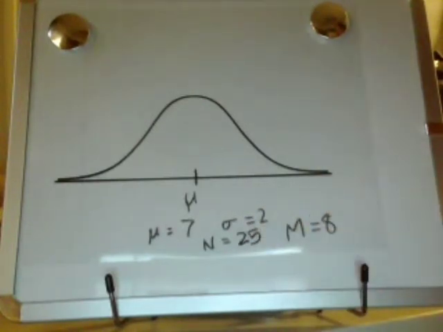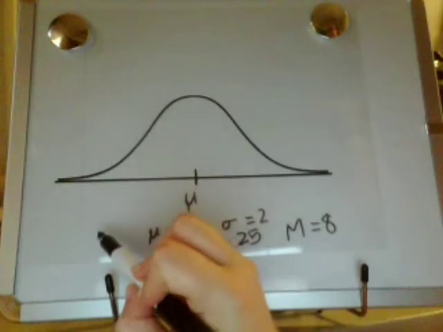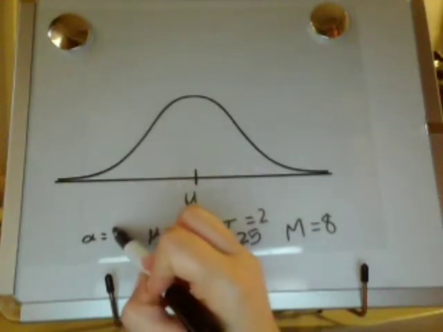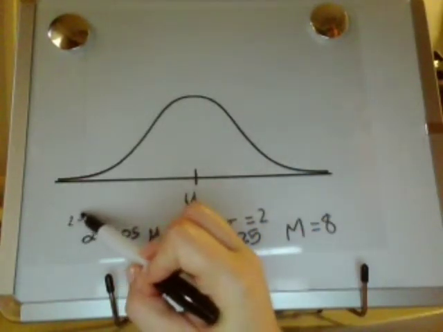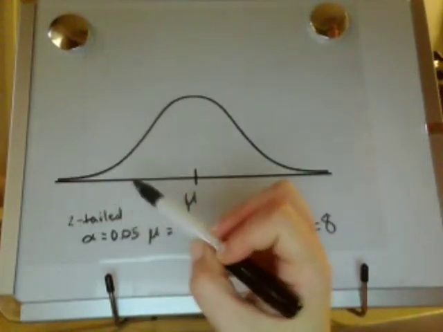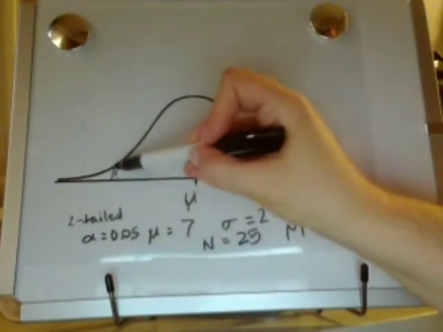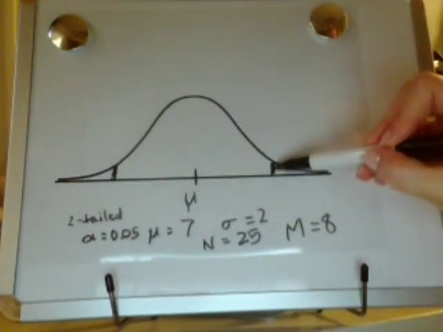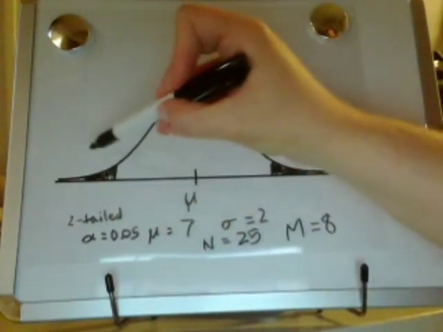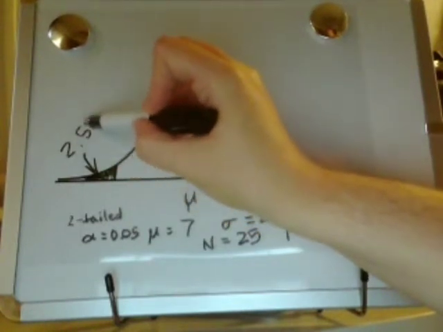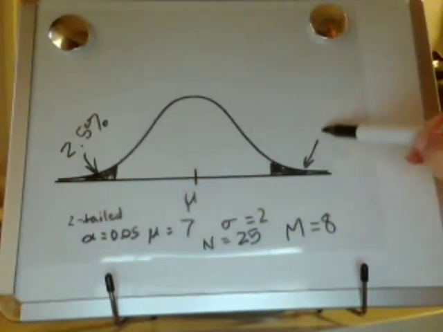At this point, in order to calculate our statistical power, we also need to set our alpha level. Generally speaking, that's going to be 0.05. Alpha is 0.05, and we're going to do a two-tailed test. So we're going to section off someplace over here and someplace over here, and these little sections are going to be 2.5% each, because we have to divide our alpha value between the two tails.